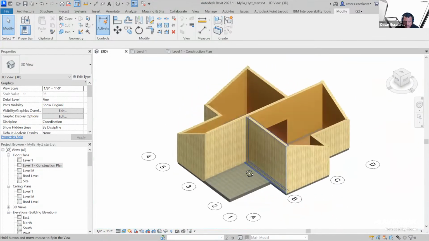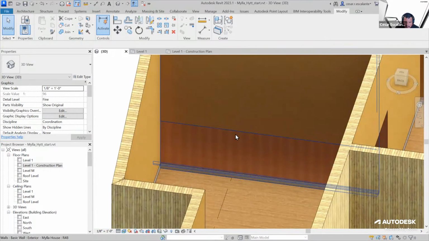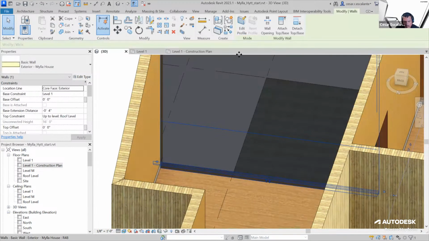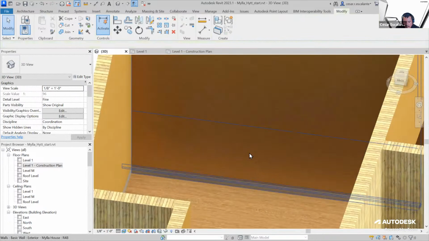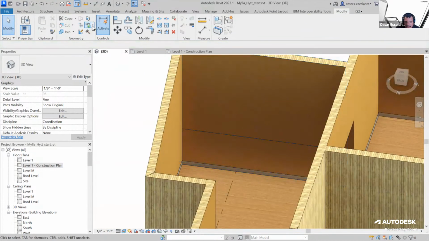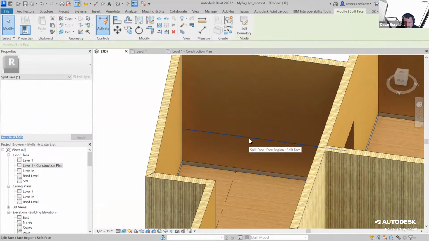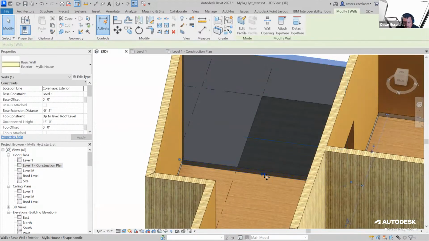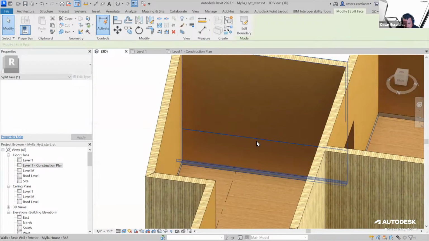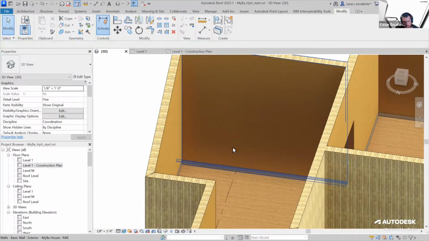To delete regions, you see how there's this one here. It's as simple as going back to the paint and removing the paint. You remove the paint, it takes you back to the previous material. Remove paint is in the drop-down list. And then if you want to delete it, you select the split face. You can just hover over and select it, and then hit the delete tool. That's it.